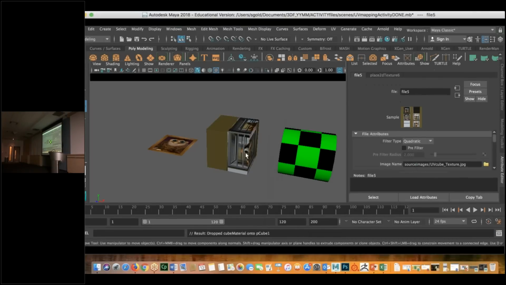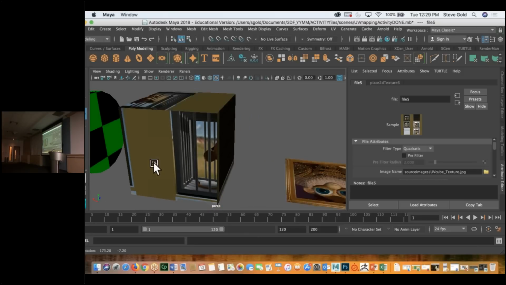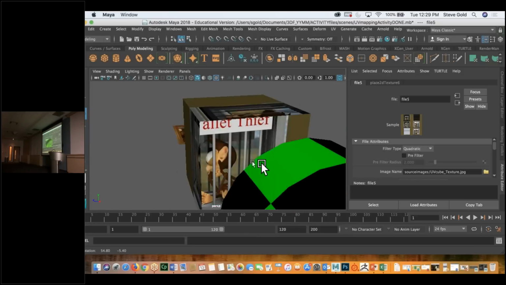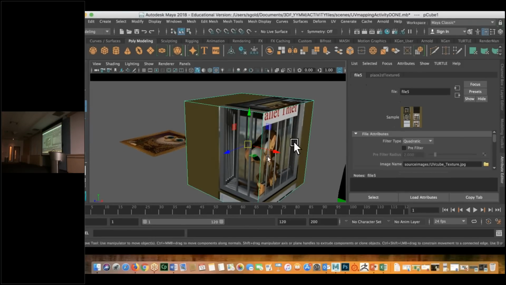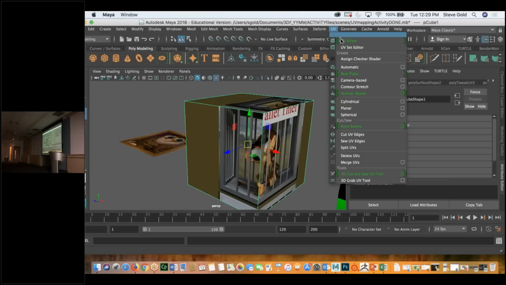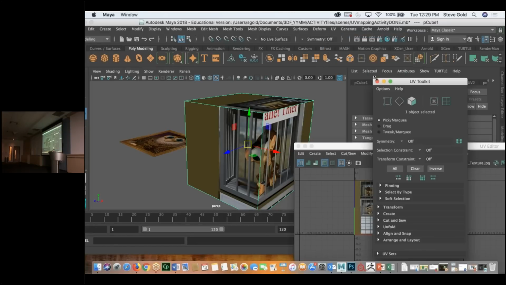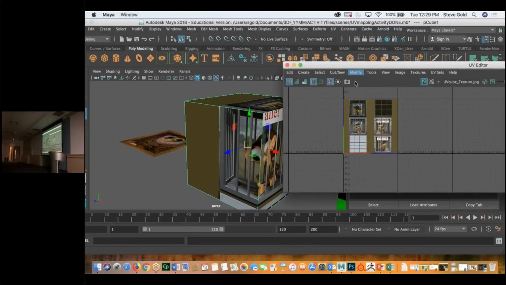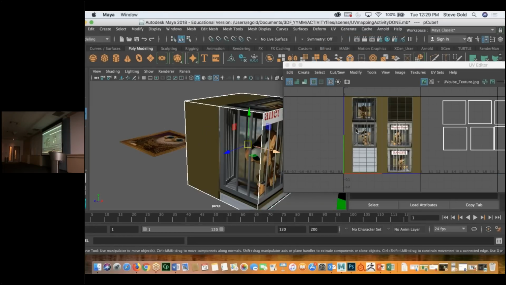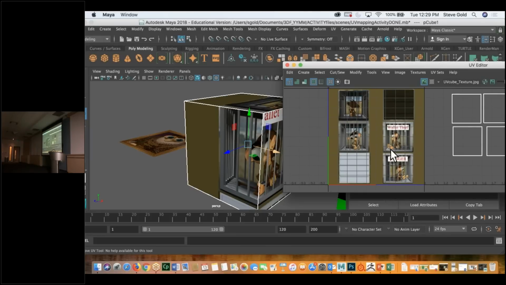Now, when I look at the texture on there, oh, it looks like something's up, right? So let's take a look at the UV editor and see what's up. So here's my texture where it's supposed to be. And if I look, a cube has 6 sides.